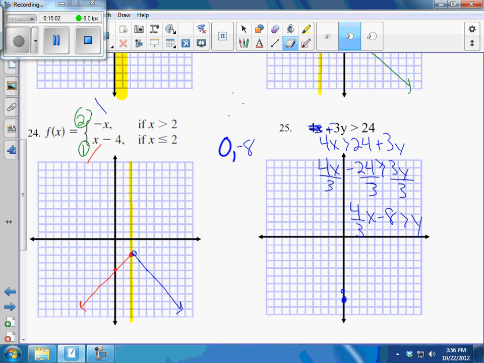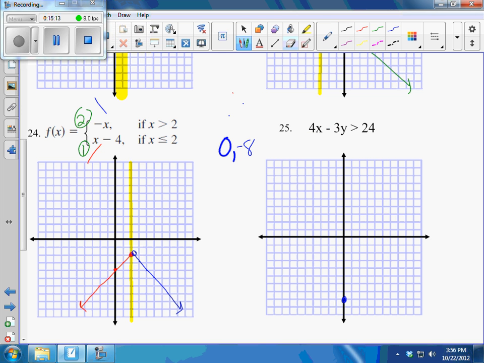And I'm going to erase this other stuff now. Don't need it because I want you guys to focus on it. And I was a little off there. And then I'm going to do this again, but this time I'm going to make y be 0. So I'm going to cover it up, and then x is just 6. So as soon as I know that, I'm going to go immediately to where x is 6. And now I've got my line. Take a straight edge, not what I'm doing. And it should be dashed, so I'm going to fix that in just a second.